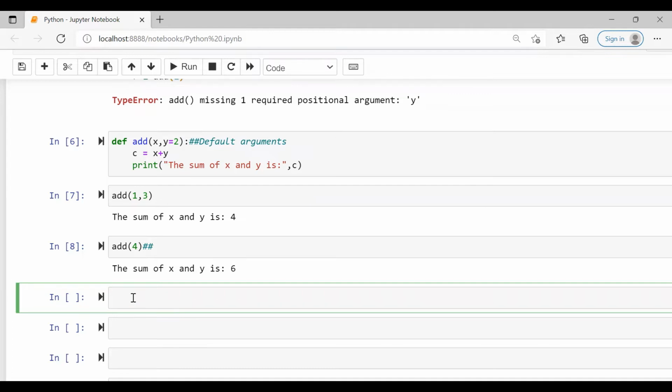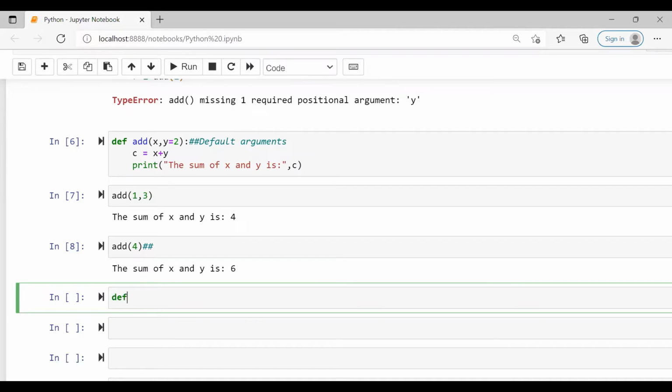So we'll try to define a function with multiple arguments where the asterisk placed before the variable name holds the values of all non-keyword variable arguments. That is, a number of arguments that will be passed using an asterisk before the parameter name. If you don't know how many parameters we are going to pass, that is called multiple arguments. So let us see how to pass multiple arguments.